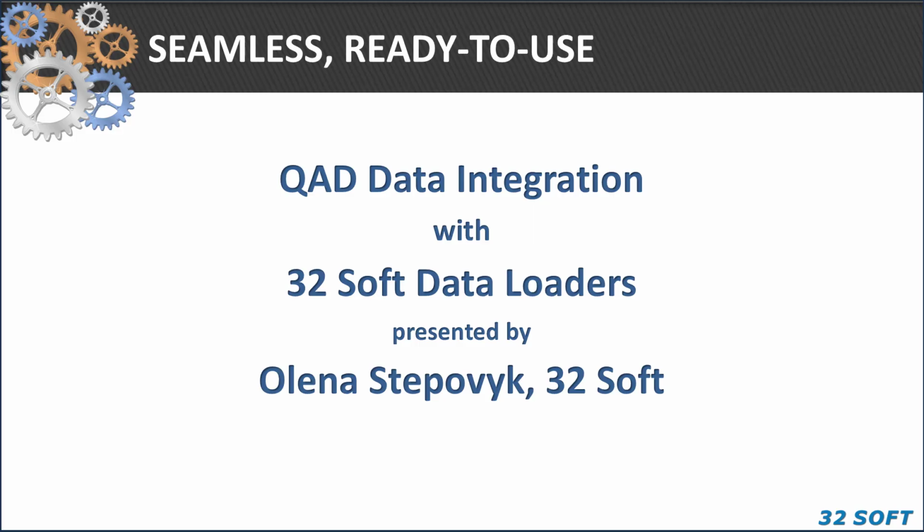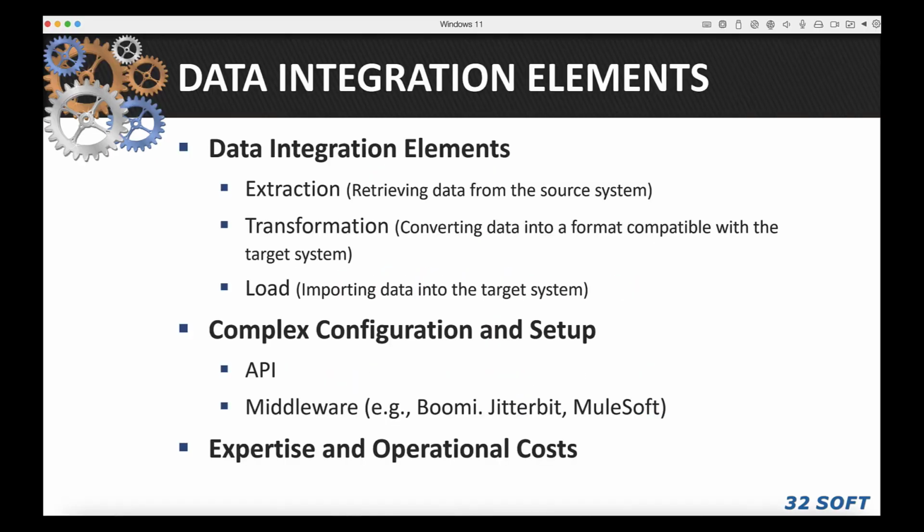I would like to show you how you could implement data integration in QAD using 32Soft data loaders. The key elements of data integration are extraction, transformation, and loading. You need to retrieve data from the source system, convert them into a format compatible with the target system, and then import data into your target system.